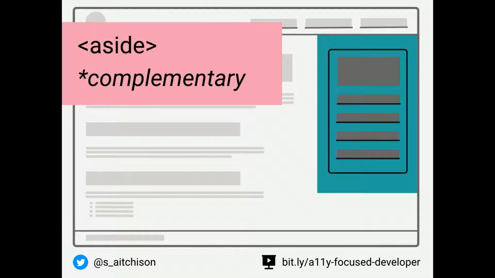Aside element is probably not something we'd use in every project. It maps to the complementary landmark, which is the name I like the most, because I think it describes what it does very well. So the complementary sits outside of your main, and it complements the main. So it's content that's not part of your absolute main content, but it adds additional information. So you probably see it used for things like, here's related links to this topic, or here's other stories about this topic. You can have more than one, much like a nav. Just give them a label if you have to.